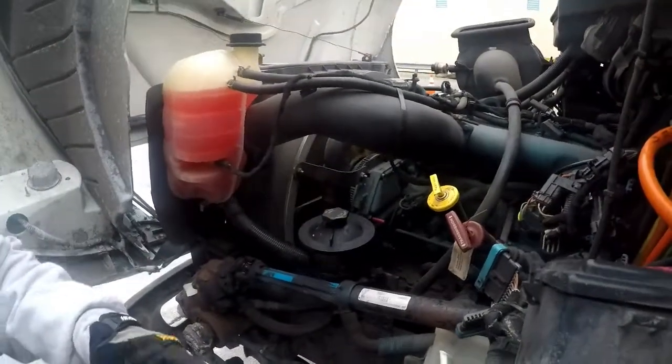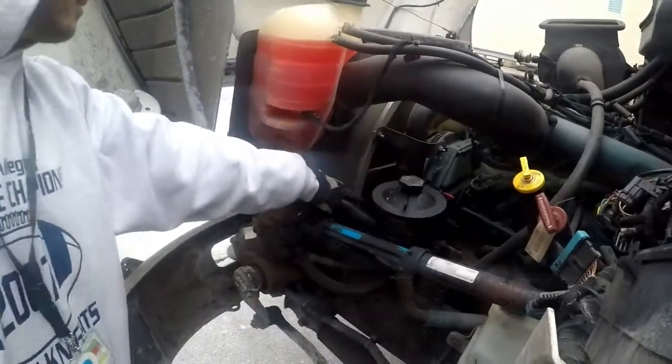Okay, point to that water pump again. No. There you go. Down here.